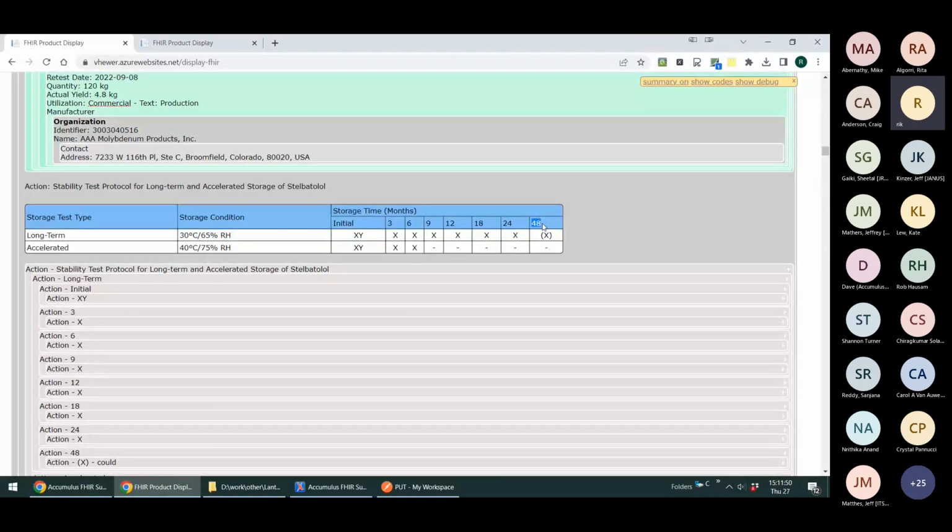So what would happen realistically, you'd have something like this on your screen. You're a user working at a drug company, and you would just go in. Obviously you wouldn't randomly change things, but if you decided to change the protocol to 48, you would just literally update that 48 and all this stuff below would be generated for you. That's kind of how it would work.